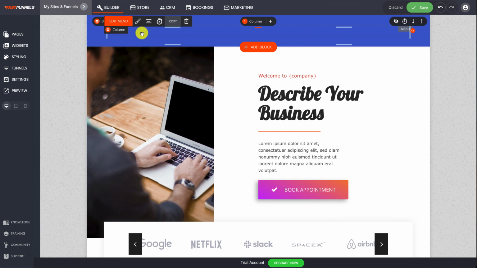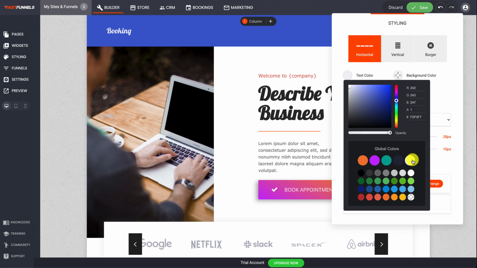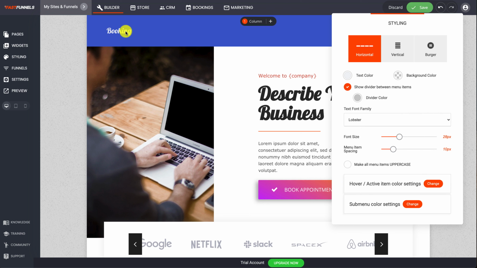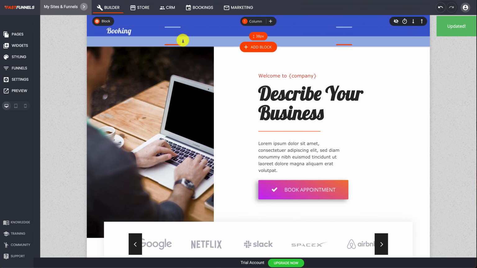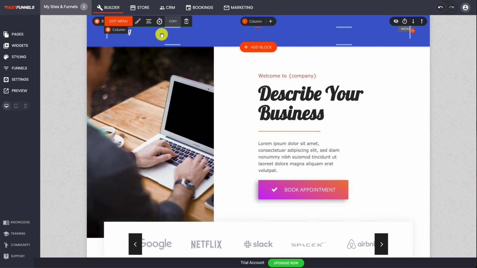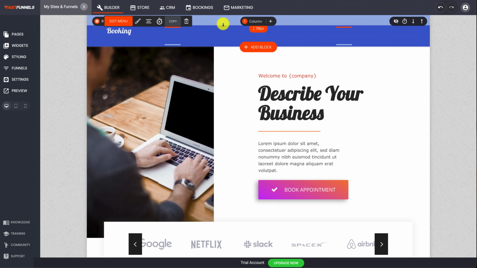Obviously the color scheme and everything is shocking. So I'll just quickly change that for you now. Let's increase the size. Let's put the font like that. And then let's make the text white just to really show this up. There you go. And there's our first menu item like so. Now, usually within a funnel, you're not going to want to give them this, but just in case you're trying to build sort of like a mini site or even a one-page site in a funnel, we've given you this ability to create a menu.